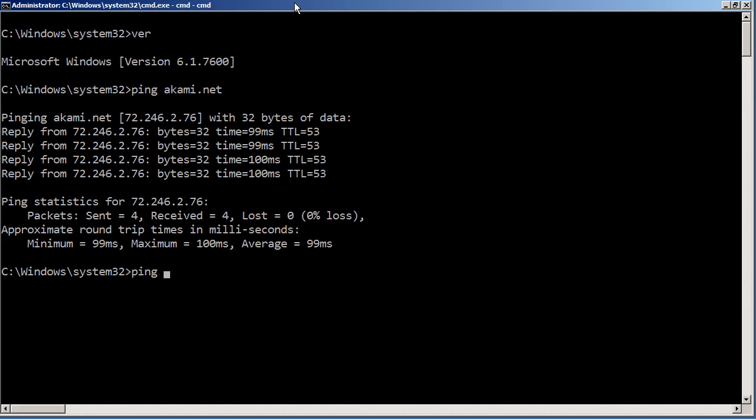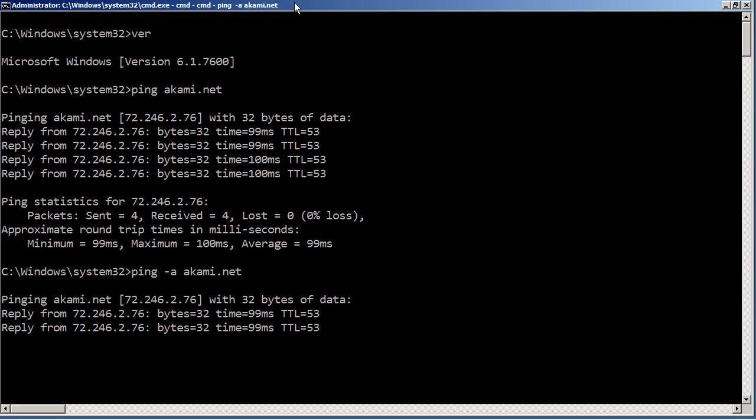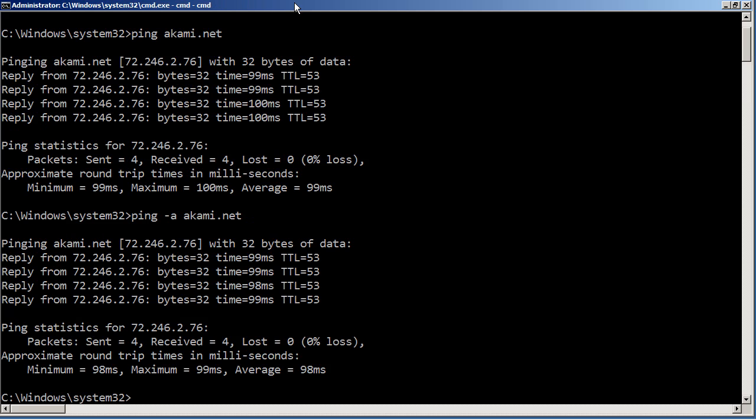I'm going to throw the -a option into it, and what that does is it helps resolve the name. In case akami.net was not resolving, or was resolving to a different host, you would be able to see some difference. Right now it's resolving in a pretty consistent fashion.